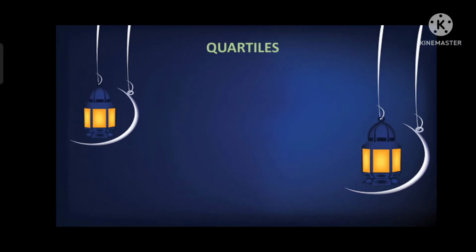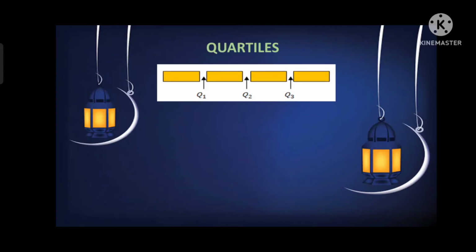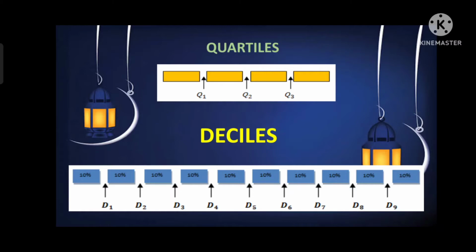So, let us try to recall what is a quartile. How many parts was it divided into? Very good. It is divided into 4 equal parts. We have quartile 1, quartile 2, quartile 3, and of course the highest score, which is quartile 4. Now, what is your idea about deciles? Yes, you are correct. So, deciles, by the word deci, means it was divided into 10 equal parts, from decile 1, decile 2, until the highest score, which is decile 10.